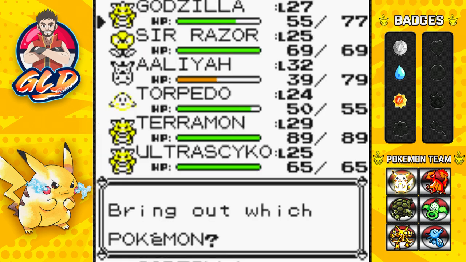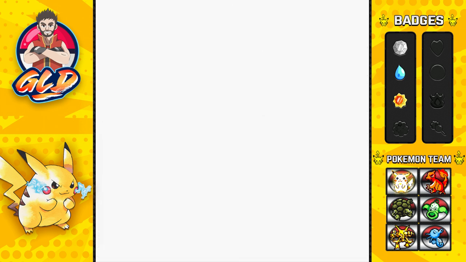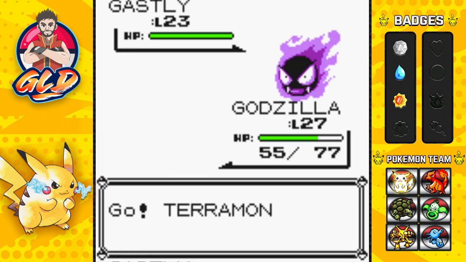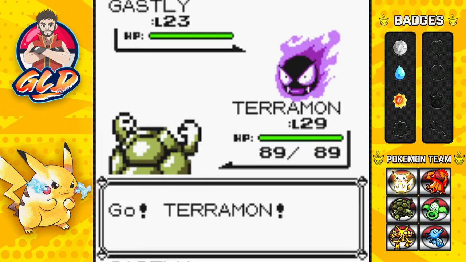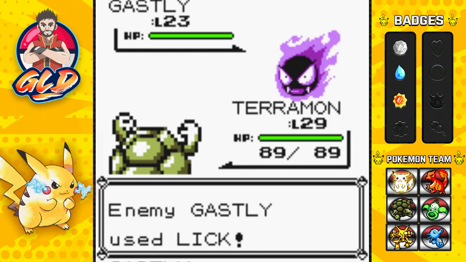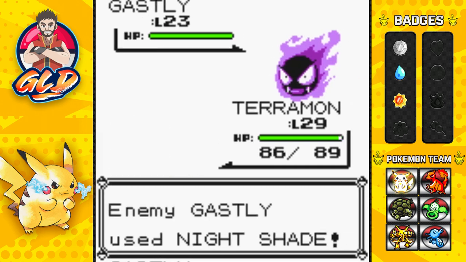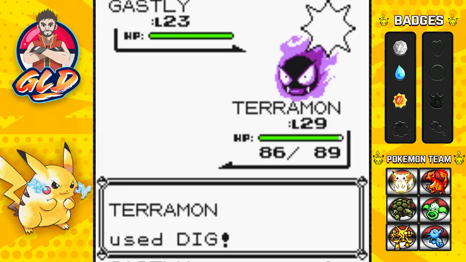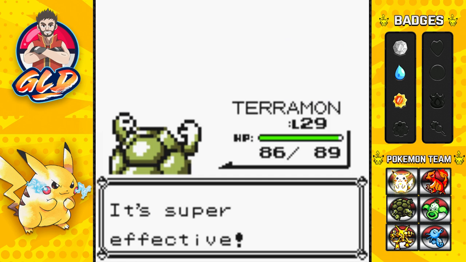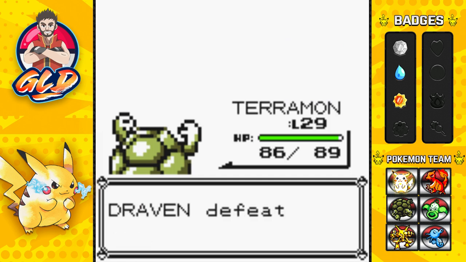So here comes another Ghastly. So let's go ahead and switch it out to Terramon. Again, these Pokemon right here are also poison type Pokemon. And I do believe that Levitate does not work right here. So let's go ahead, Dig attack. Super effective. And there you go. Ghastly has been defeated. What now?